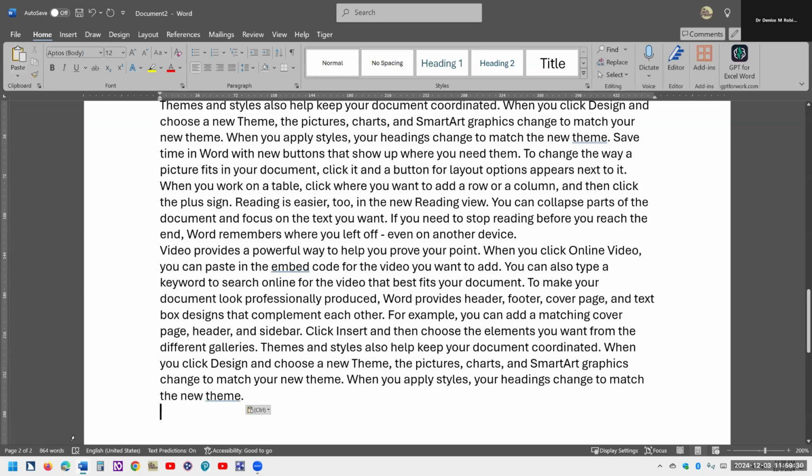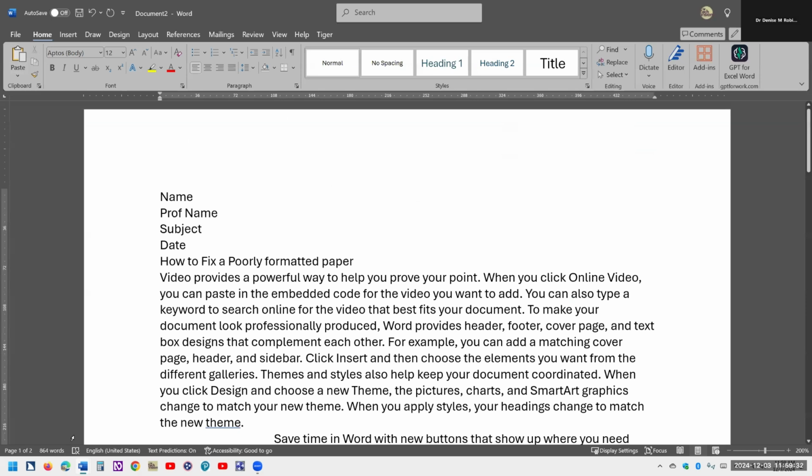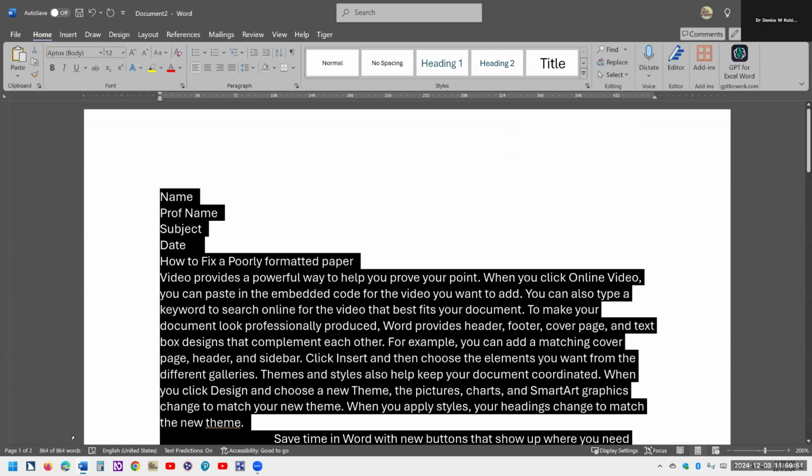Now Control Home. That instantaneously puts it in single space, and it gets rid of almost all of your funky indents. You can also Control A, and you can actually get rid of it using the arrows also. So I want you to Alt H, and actually it's E to go ahead and, whoops, I forgot to select that. How about we do Control A first, then Alt H, then E. Okay, so that makes sure you get rid of all format whatsoever.